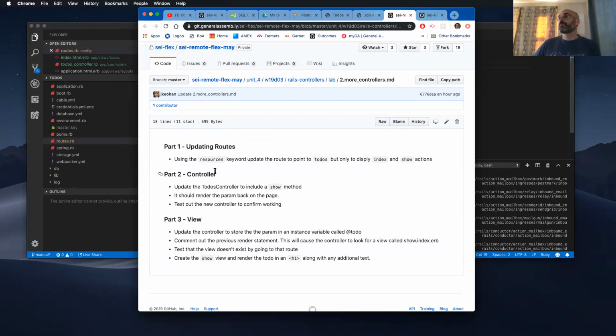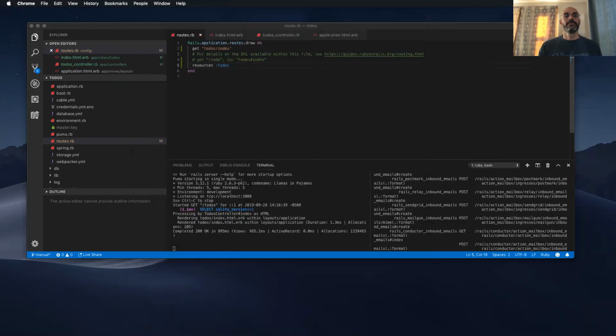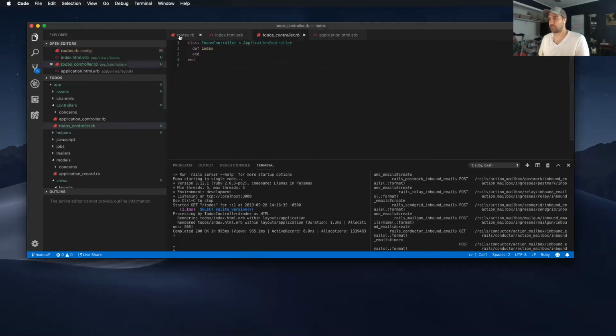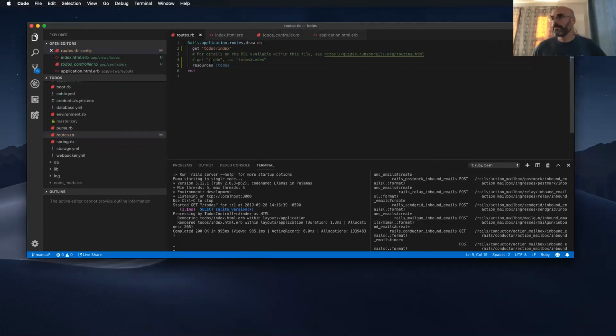This one, using the resources keyword, update the route to point to-dos to only use index and show. And that's what we had done in books. Yeah. So that means in the routes. Yep. So we did. Were you coding along with books?